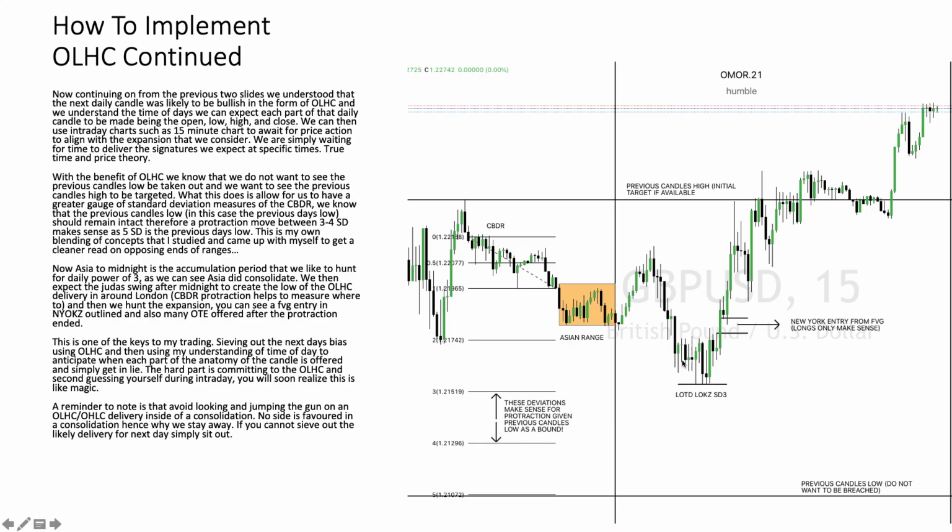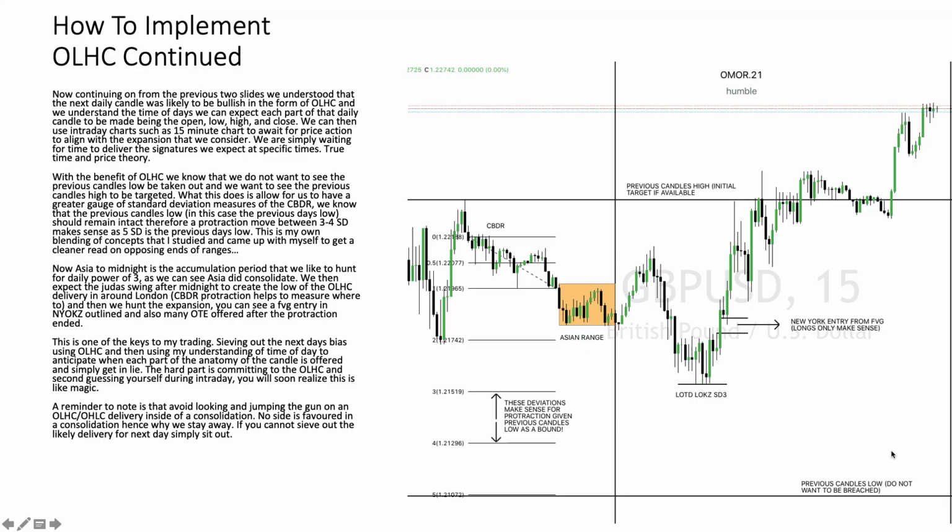Now, this should give you so much more confidence going into the next day because you know what you're looking for and you know whether it's going to be a favorable day or not, right? A lot of times we go in there saying, oh, the protraction, where's the protraction to? This now you have bounds. You don't expect the previous candle's low to get traded to, right? A protraction of this area makes sense. Once you see this and you see that displacement, your mind now is shifting to get in long, find an area to get in long. Any retracement to any array or optimal trade entry is a viable entry to get in. This is the entry that I was talking about in the text.